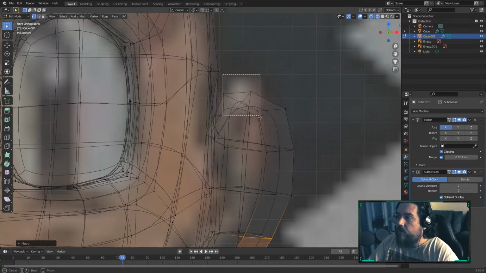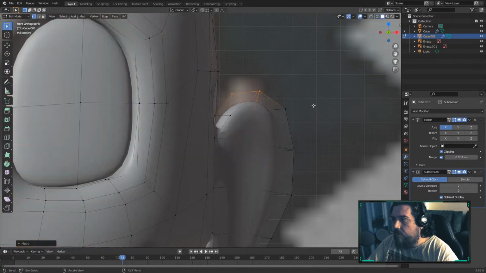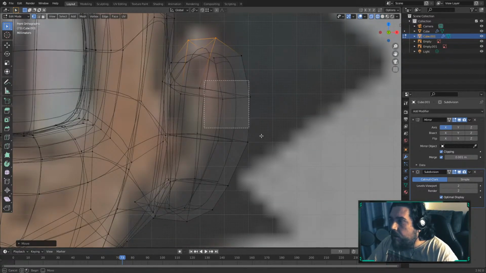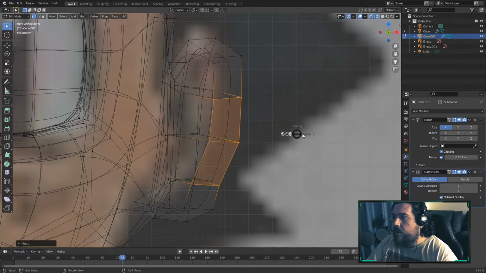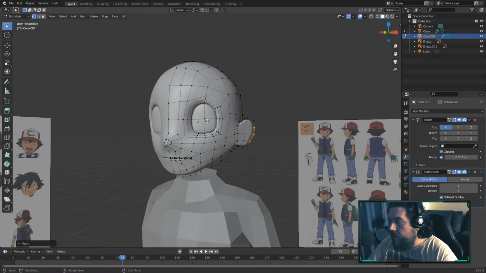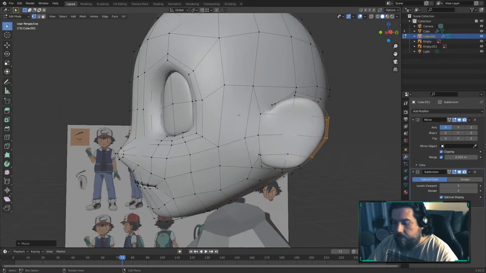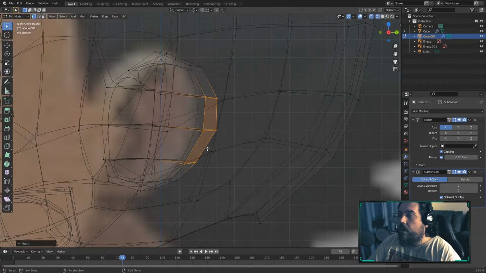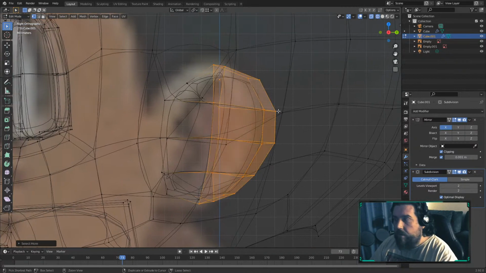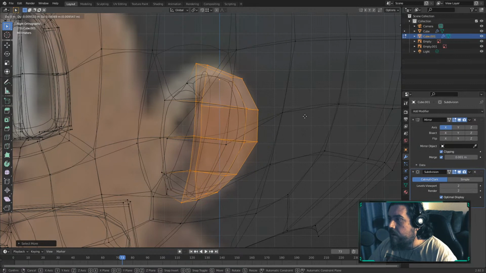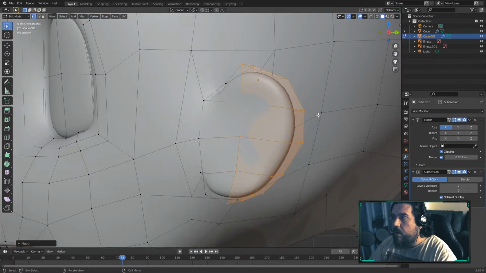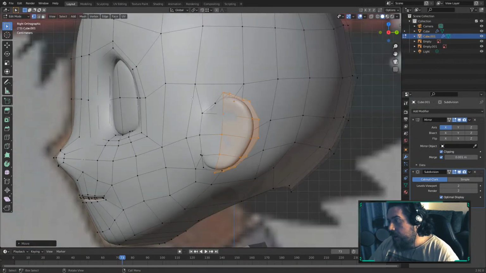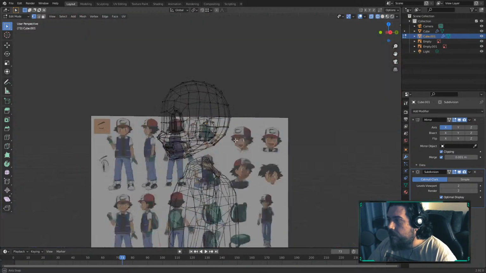Top of the ear sort of further out, and I think this portion needs to come in as well. Yeah, it's probably a bit too big. I'll bring that in. That's fine.